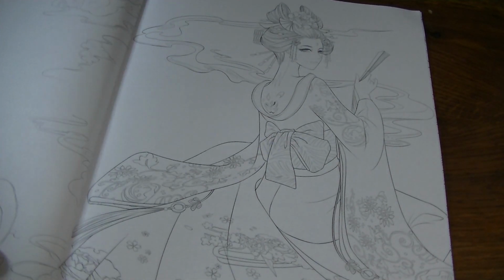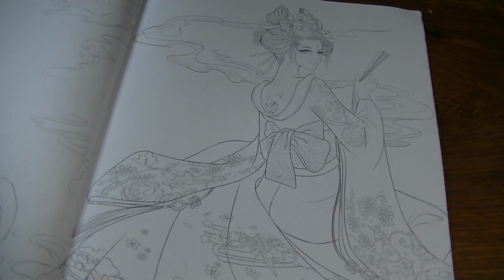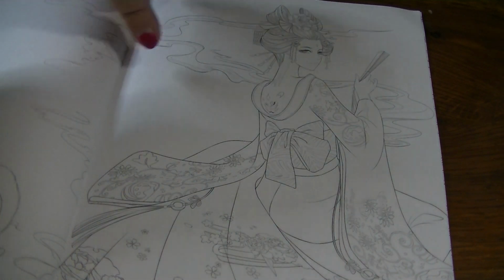There's a lot of delicate details in this. And this one in her dress, kimono.